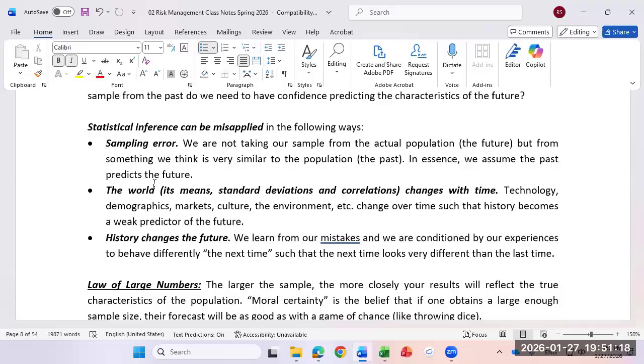If you want to get the average height of a man in San Antonio, don't go look at 200 men in Costa Rica. I go to Costa Rica. They're a little bit shorter than the average American there. Some, except for one guy who's like 6'4", but he's kind of the exception. But most of us are much taller by a couple of inches. Don't draw your sample from outside of the population. But what do we do in finance? We're sampling history to predict the future. That's the problem.